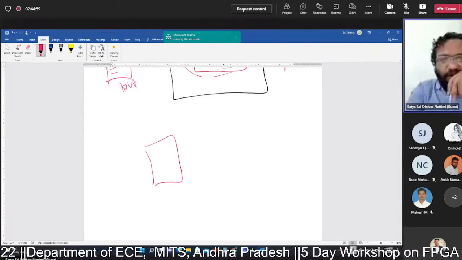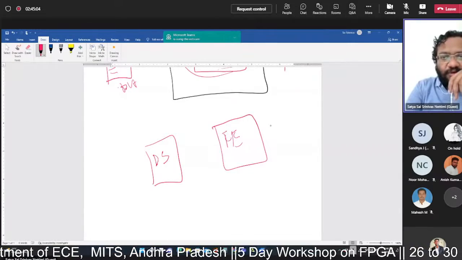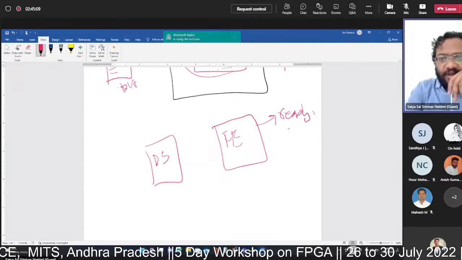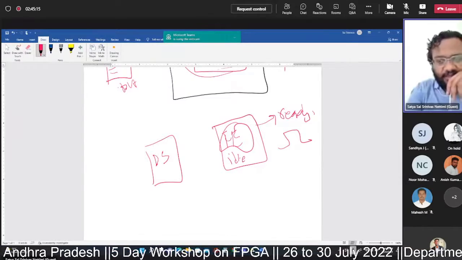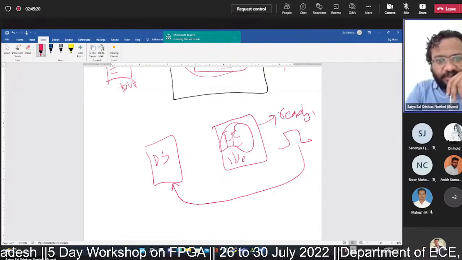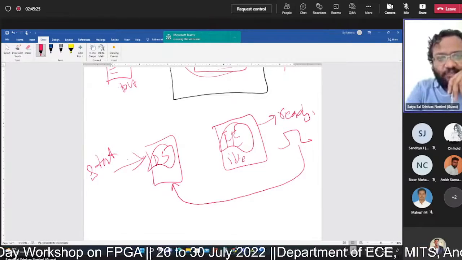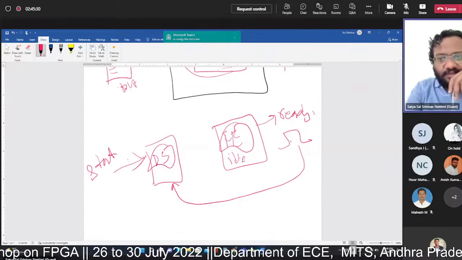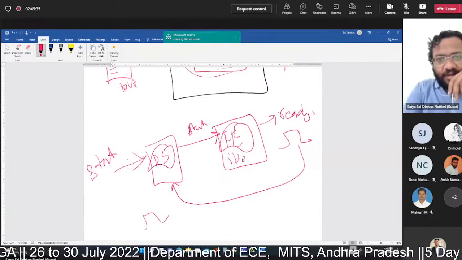See, we are integrating this data source with the frame energy block, right? So for this frame energy, we have used one output called ready. When ready is logic high, it indicates that frame energy is in idle state. That is, it is not doing any job. So this should be fed as an acknowledgement to this. And when a start trigger is applied here, the data source needs to scan the status of the frame energy. If it is ready, then only it has to trigger the frame energy.